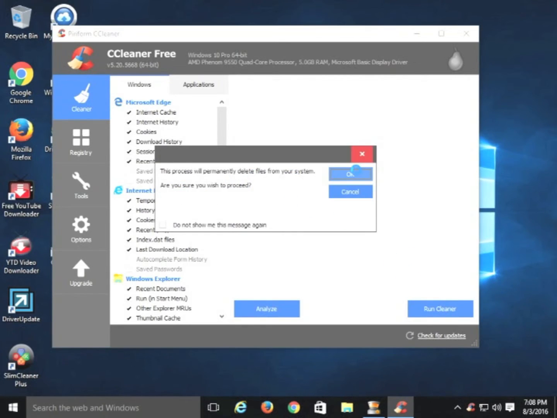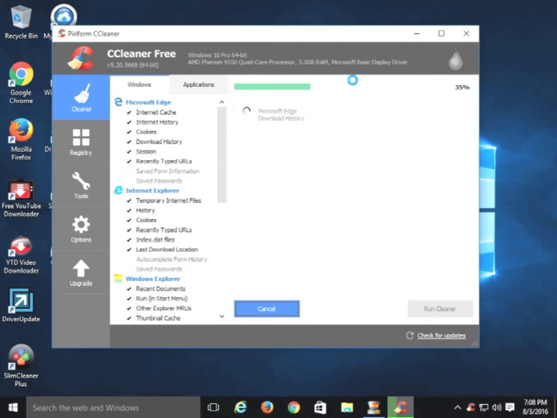You can always say OK to this. It's just going to tell you that it's deleting your files off your computer, and I've never had a problem with it. It just deletes the junk. Go ahead and click OK, and that will take a few minutes to finish depending on how much is there and the speed of the computer.